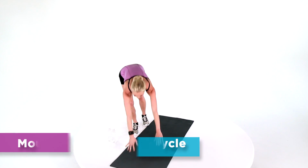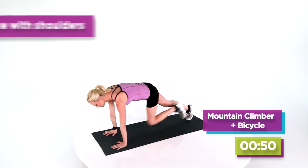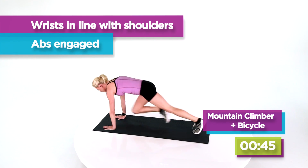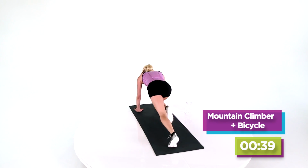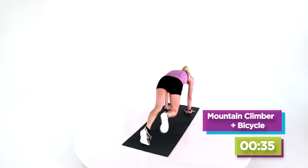So let's get started. First, we're gonna start off with mountain climbers. So your hands are basically on the floor, your shoulders right above them, and then you're gonna bring your knees with force into your chest. Now you're gonna pull your navel to your spine, which allows your lower back to relax. So there really shouldn't be any tension in your back.